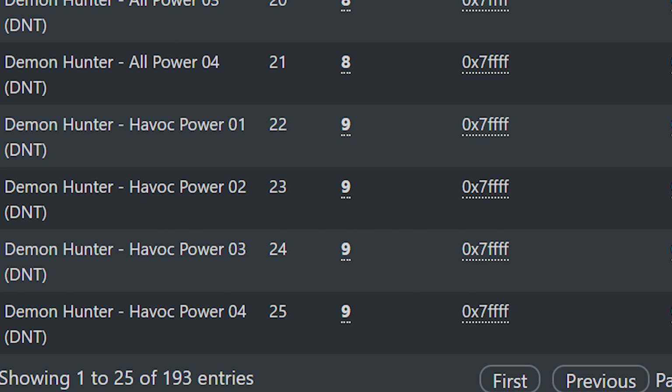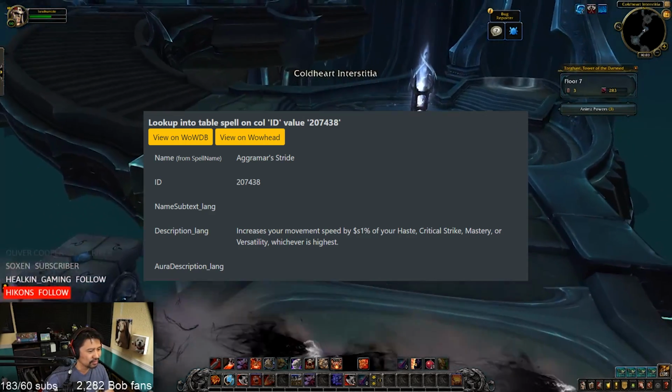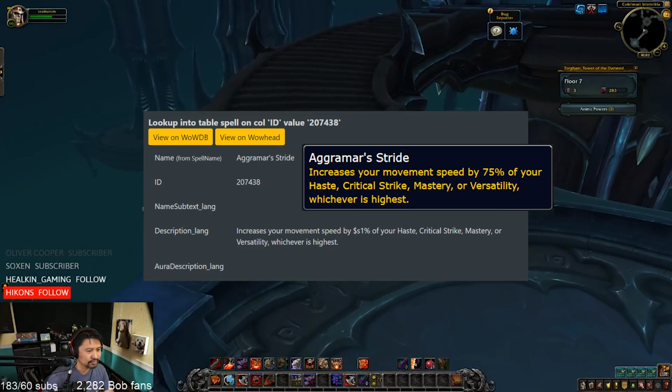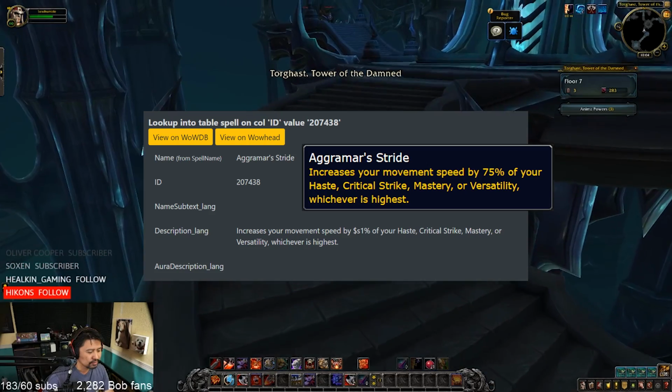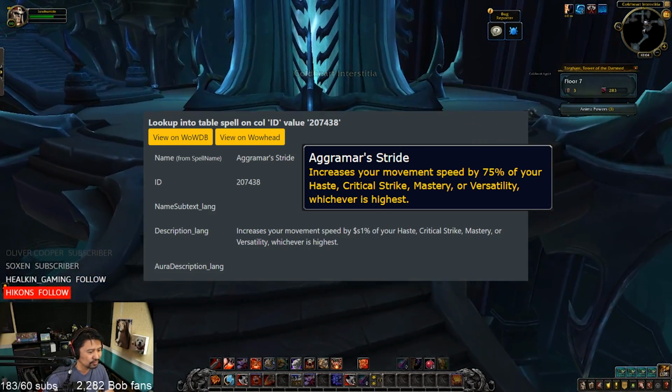But let's break this down. The very first power on this list, curiously enough, is Agrimar's Stride, which came from the Legion Legendary of the same name, and this provided a speed boost based on your highest secondary stat. So now we're left with 192 remaining lines, or powers.